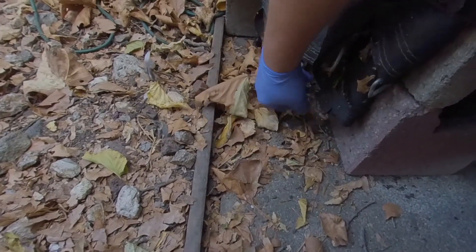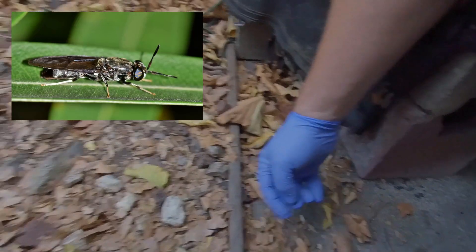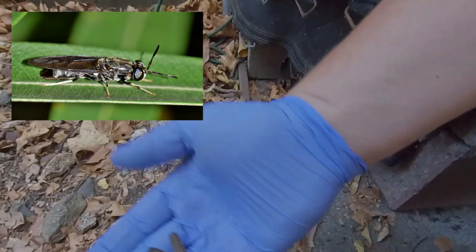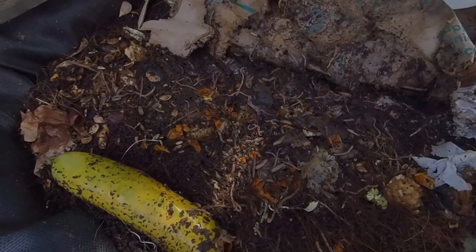At the base congregating we have some of the pupae, which is the later stage of their life. At this point it's about another 15 days before they become flies. I just want to let you guys know there's nothing to be worried about with black soldier flies — they're pretty much out of sight, out of mind. They don't want to come near your house or land on you.